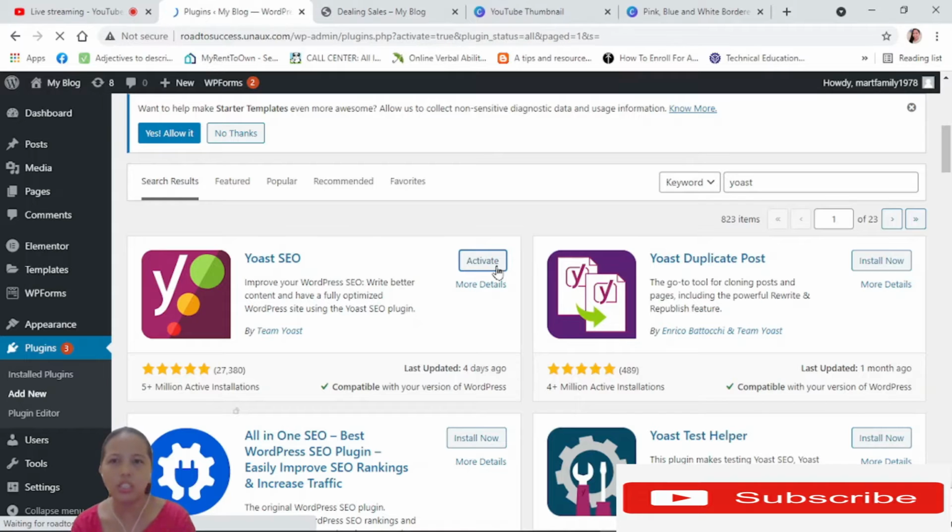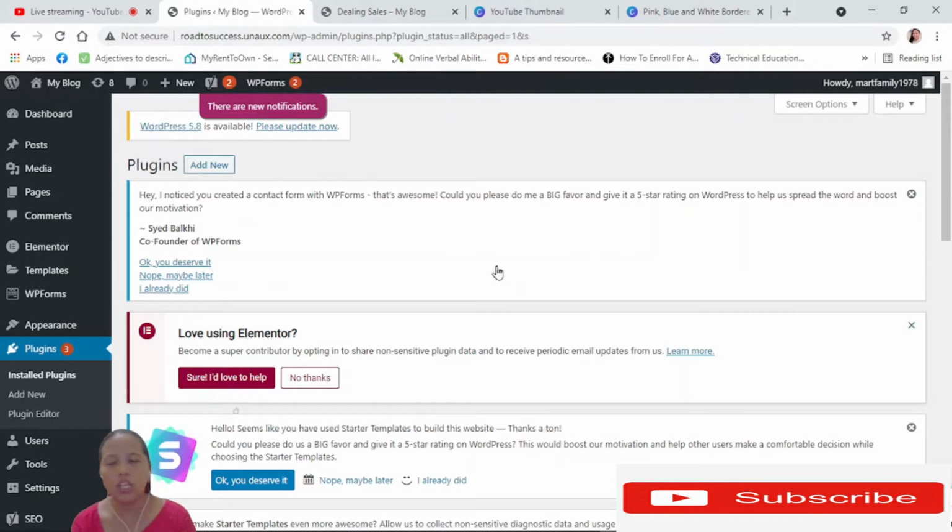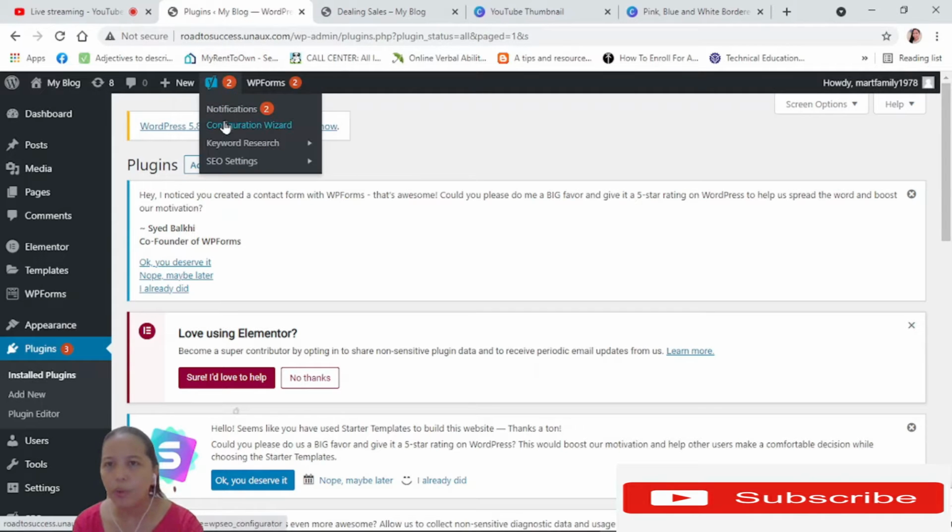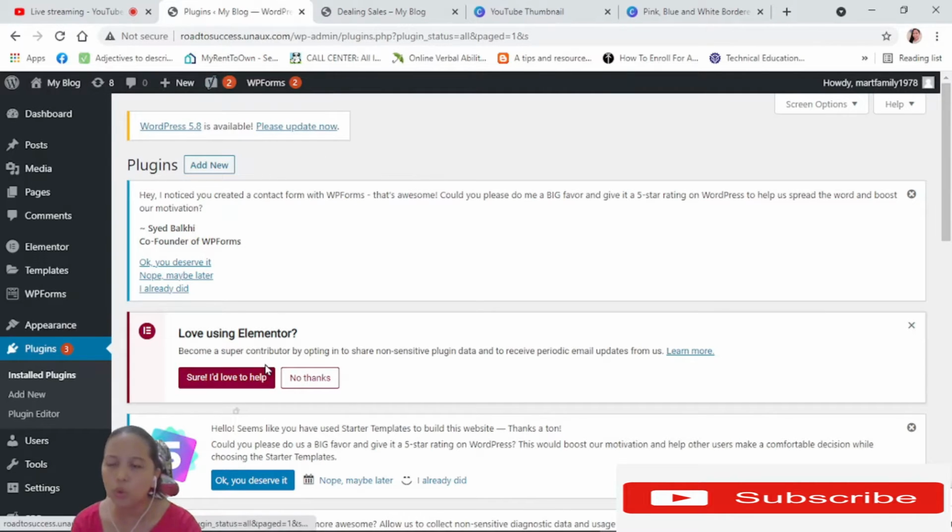This is so necessary when creating a website if you would like to build up traffic to your website, so you might use Yoast SEO. After that, we're going to do the configuration later on. But as of now, I showed you how to get Elementor so we can easily create a web page.